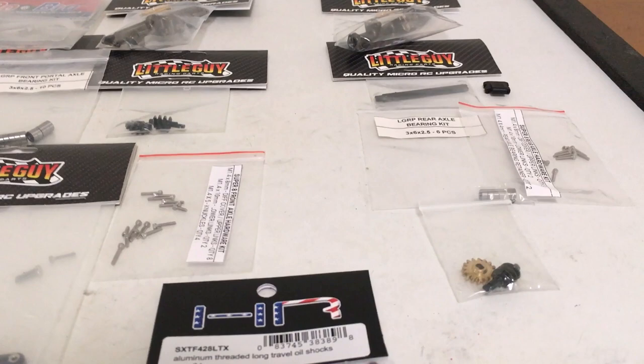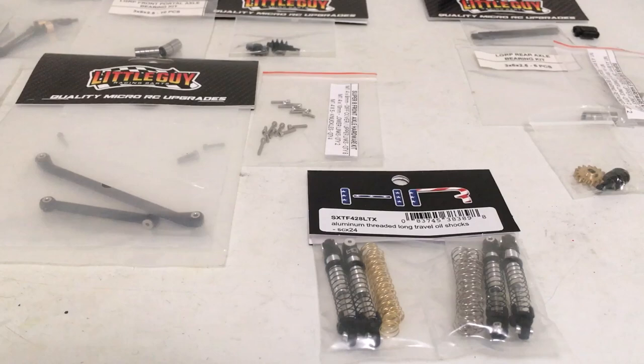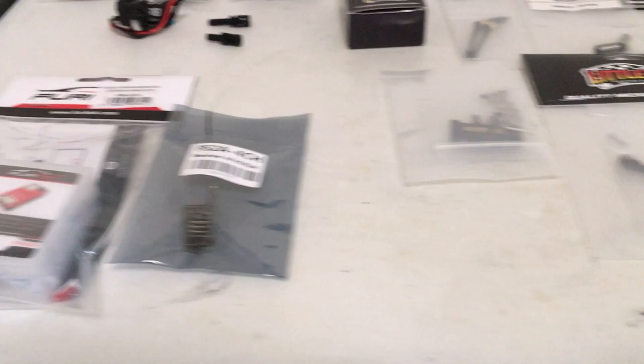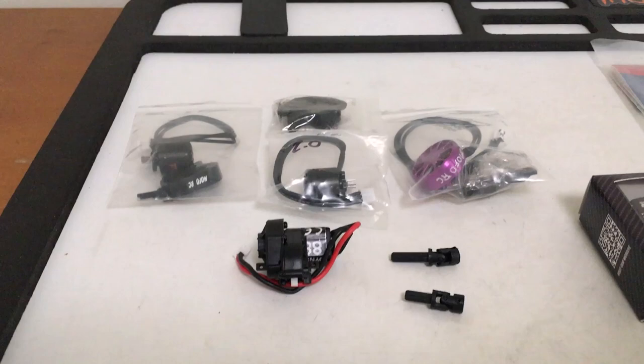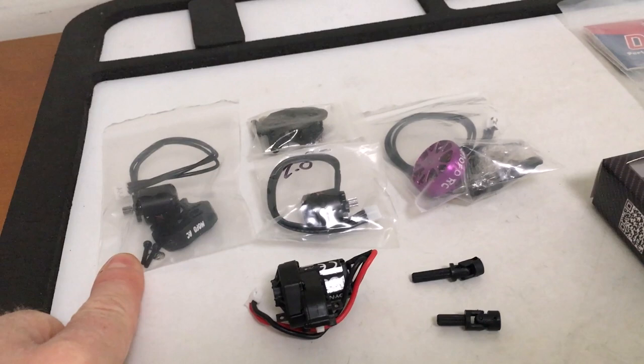Then for shocks, I'm setting this up with the 43mm Hot Racing long travel oil shocks. And then for electronics, the trusty FlySky 4-channel micro receiver to go with my FlySky GT5, and then the Lizard Ultimate. And then for motors, since I don't know exactly what's going to fit with that interior, I've got the Nano Beast V2 forward facing.